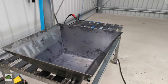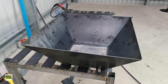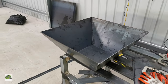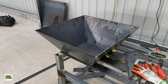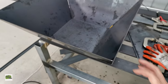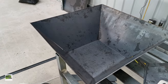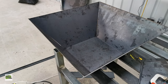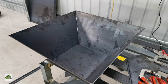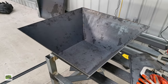Folks, that was the rate limiting step. Didn't know how to bend this thing, but found out the best way, if you haven't got a hydraulic bender, the best way to bend this thick, this is quite thick, 3 mil, is to weaken the edge by using a grinder. So you cut off probably about half a mil or even a little bit more, the more the better, but obviously you don't cut all the way. So after you weaken that join, then you apply some leverage, like how I did in the video.